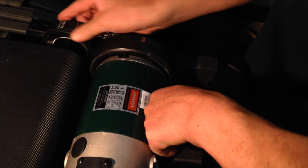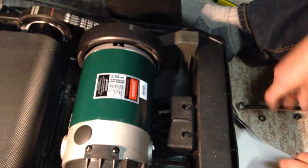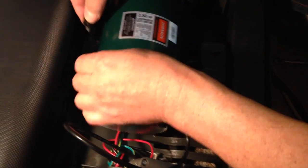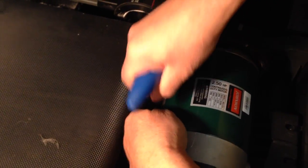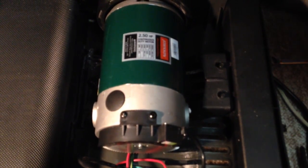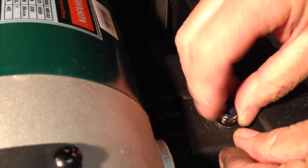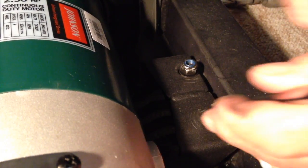It will go right in there — just be careful with the wires when you're putting it inside. Don't forget to put the belt in — that's why you have the option to lift it up a little bit. Next, we're just going to put the two screws in — don't forget the back one goes in there. When you're putting these screws in, especially the first one, you do have to put some pressure into it just to keep that down.